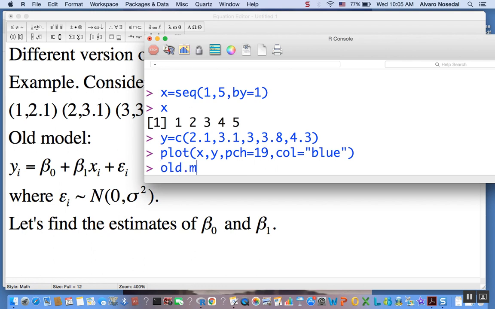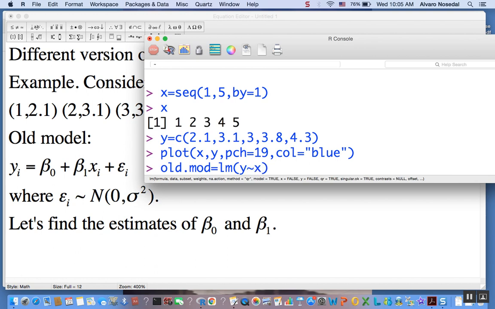But I would like to save the objects contained in that linear model in an R object that I'm going to be naming old.mod, as in old model.